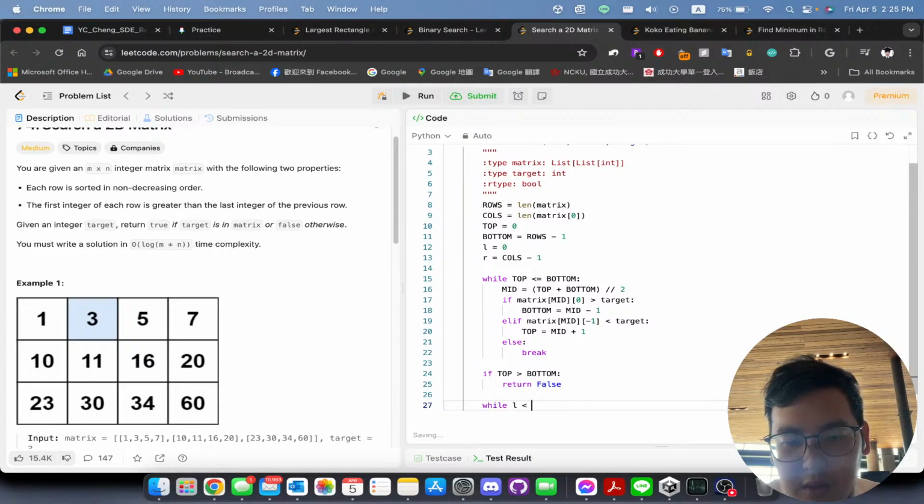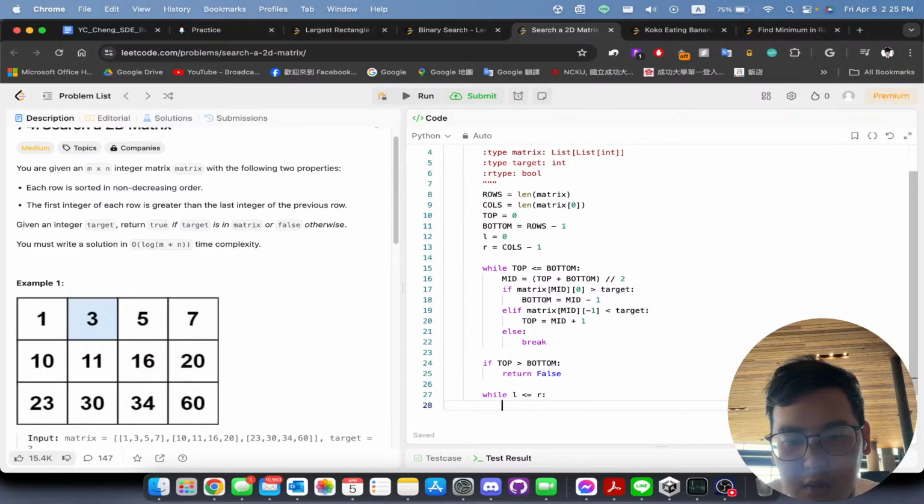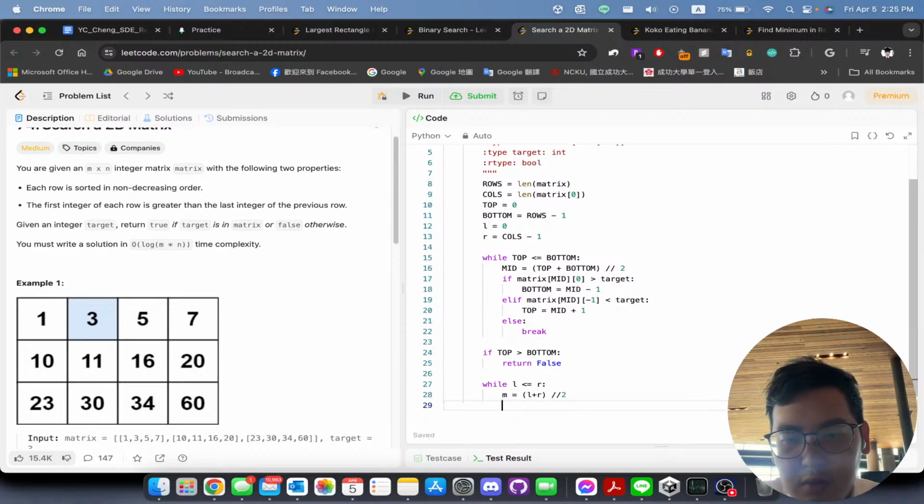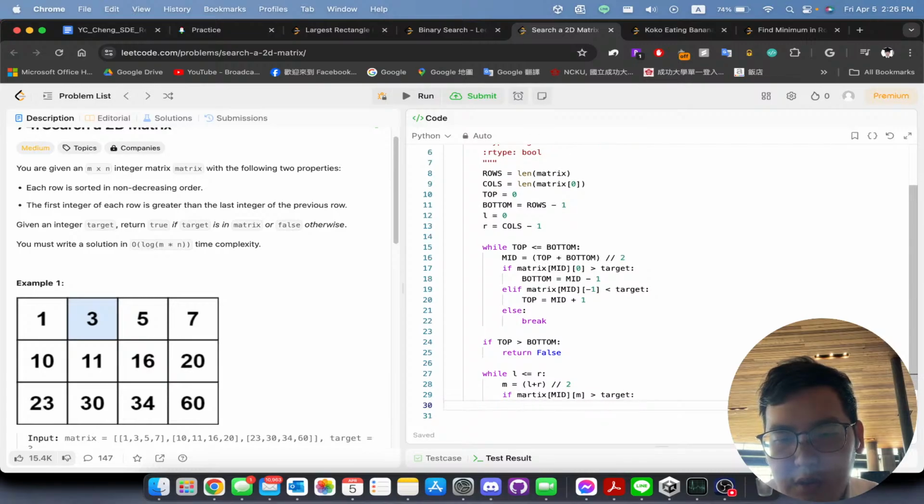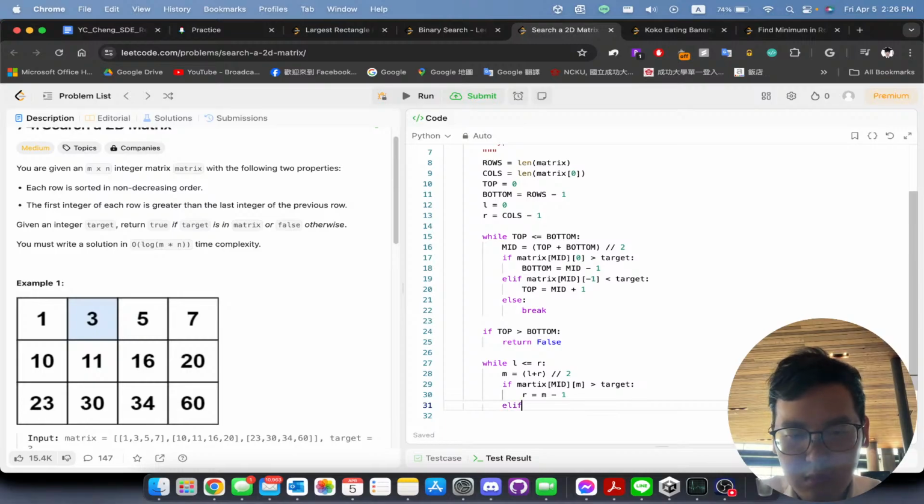While left is less than or equal to right, the mid would be left plus right divided by 2, and if matrix mid of n is greater than the target, it means this one is larger than the target, so we have to search from the left, so right.